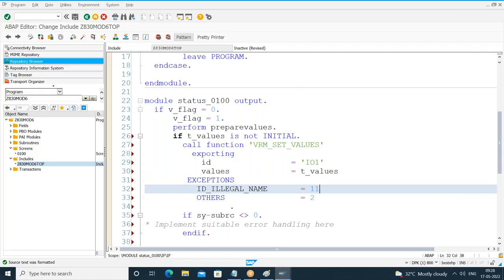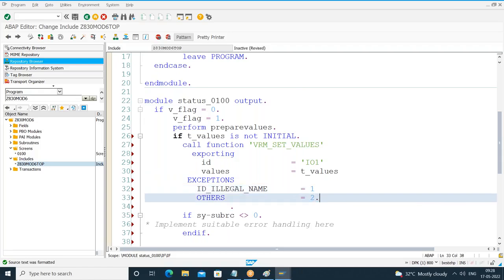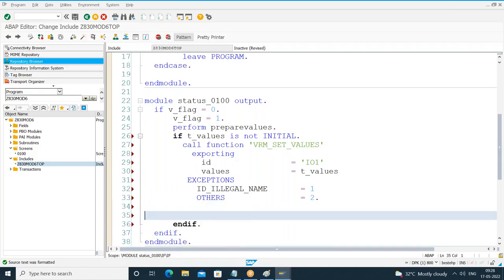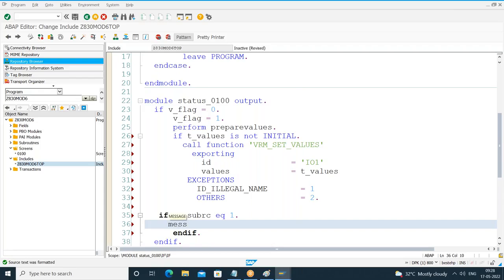If this exception is set, the size of RC value is 1, otherwise 2. Give the period there and you handle the exception appropriately. If size of RC equal to 0, ID illegal name exception raised.